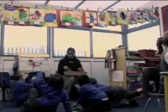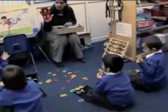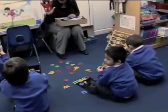There's this famous phrase from a researcher called James Britton ages ago now, who said that reading and writing float on a sea of talk. So in other words, if children find it difficult to talk and hard to listen, they're going to find it very hard to acquire the basic skills of literacy and numeracy as well. So what we need to do is to make people aware of this difficulty and make people aware of the potential for it all to go wrong, and then we can make sure that local authorities and health authorities are working together to maximise each child's potential.